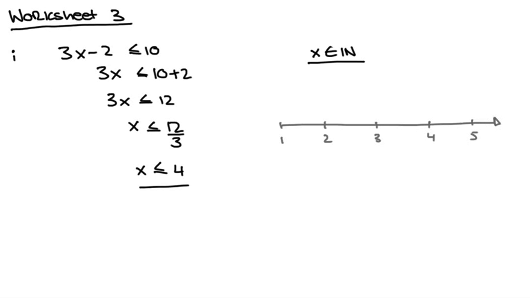So we always start off with just a blank number line, and then we draw in the numbers that we're talking about. So whole numbers, so I'm using dots. We're talking about the numbers less than or equal to 4. So I'm just putting dots on 1, 2, 3, and 4. So again, the reason why I don't put my arrow just right here is because that would suggest that I'm talking about all of the natural numbers, because the dots go right up to the arrow. So that's why I include the 5, so I know that it stops at 4.